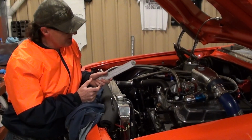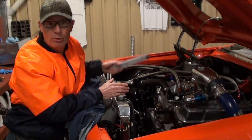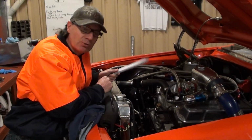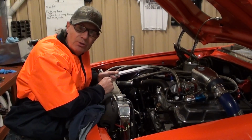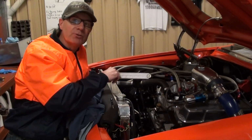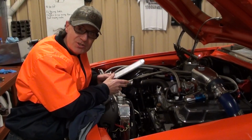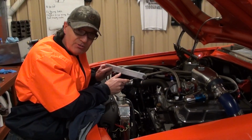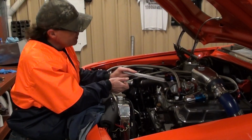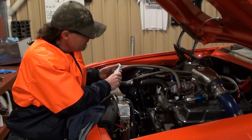The next trick is the oiling mods, and that was the real reason why I pulled the engine out. In my opinion, pulling the oil out of the back of the heads was the real clincher for me, because when I came home and looked, the line was completely chock-a-block full of oil, and that to me meant it was overflowing. You're getting a build-up of oil in the heads, so the pump was pumping it out externally back into the side of the sump. So for me, that's a great win. I'm very confident now at sustained revs and not having an issue of oil building up in the heads. That's how confident I am in my little system there.